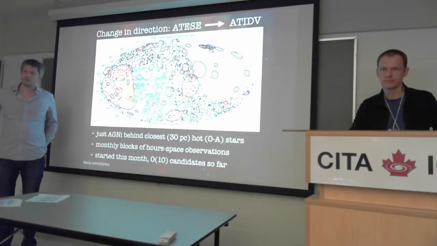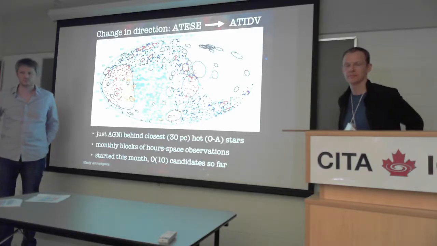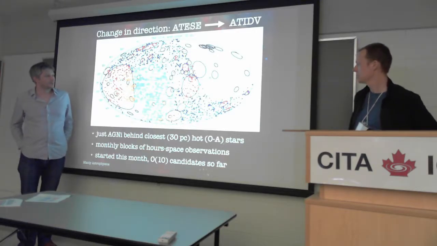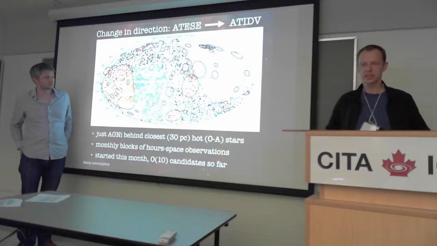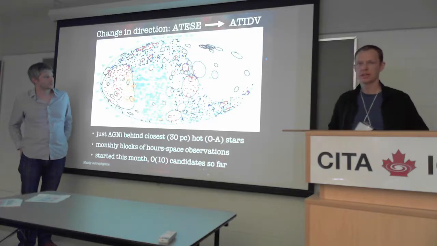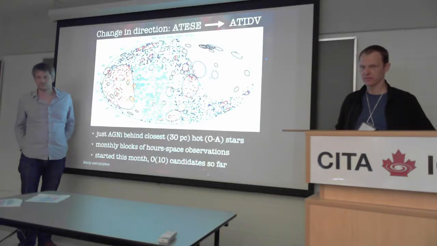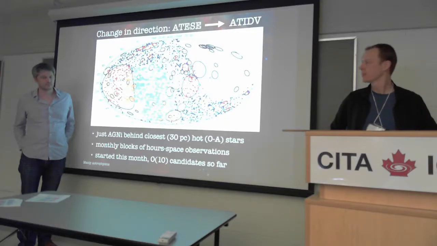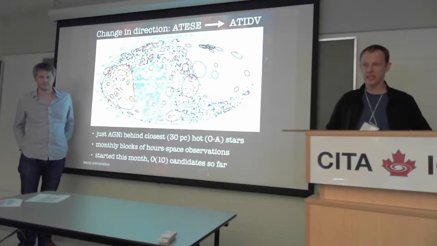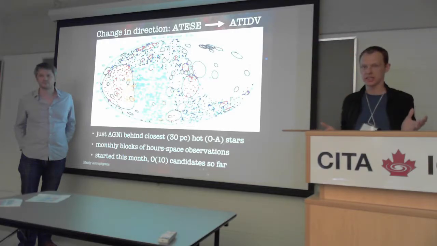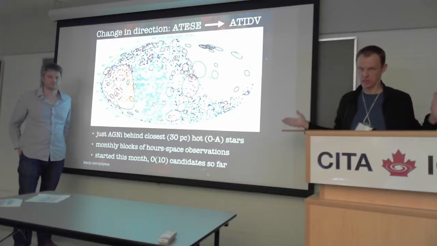I'm still unclear on the different categories. What are the different colors? What are the blue ones? The blue ones are those that didn't make it to the new sample. So these are sources that you're not observing? Yes, not anymore. We used to have them. What are the circles? The circles are the Hill spheres, projected onto the sky. Stars within 30 parsecs away from us, yeah.